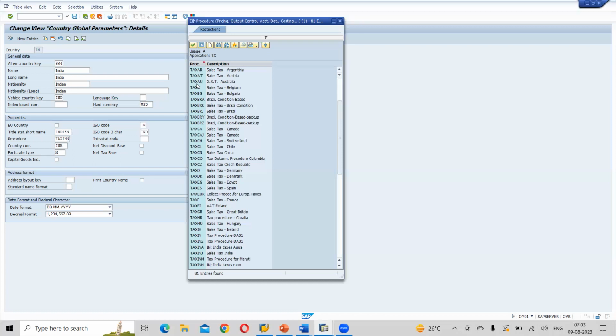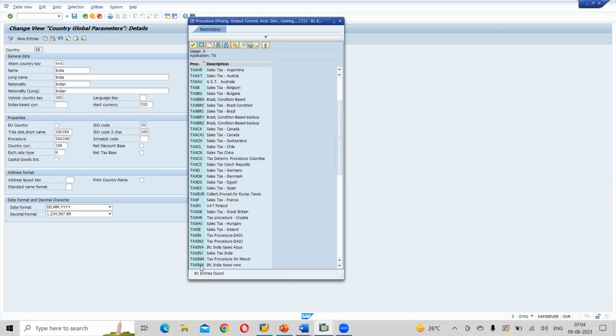If your client is Indian and their corporate office is in India, then we need to select this, the Indian new tax procedure. That is nothing but GST. Okay, fine. So we will not be having SCINTP in real time, right? No, no, it will be blank.